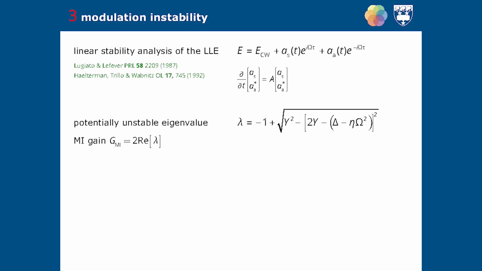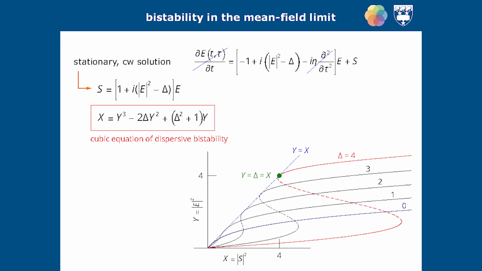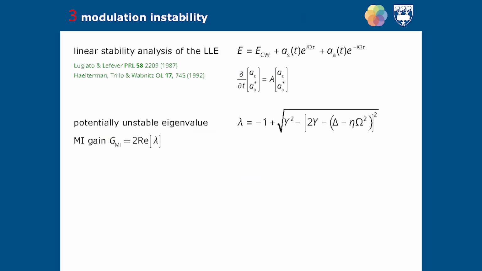To study this mathematically, again, I'll do that quickly. This is nicely explained in this old paper. You take your field as being the solution that I've just shown here, the continuous wave solution where there is no dispersion. You add two small sidebands detuned by omega and minus omega. You assume they are small, so you put that into the equation and linearize it. You get a linear system with a matrix, you calculate the eigenvalues, and the eigenvalue tells you the rate at which these sidebands evolve. And for them to grow, to observe this instability, this eigenvalue needs to have a positive real part.